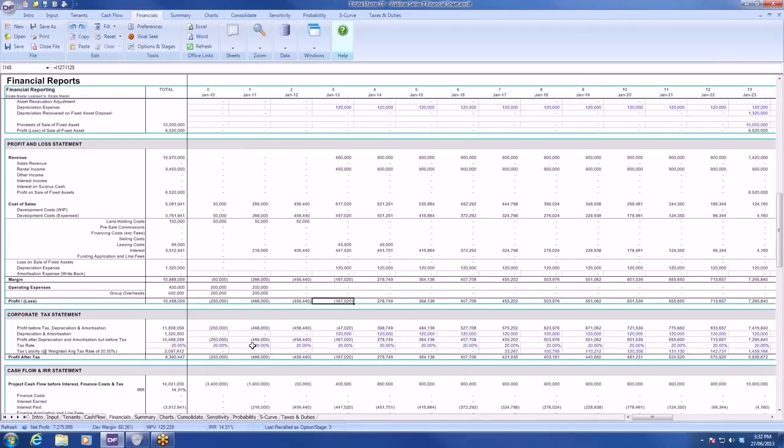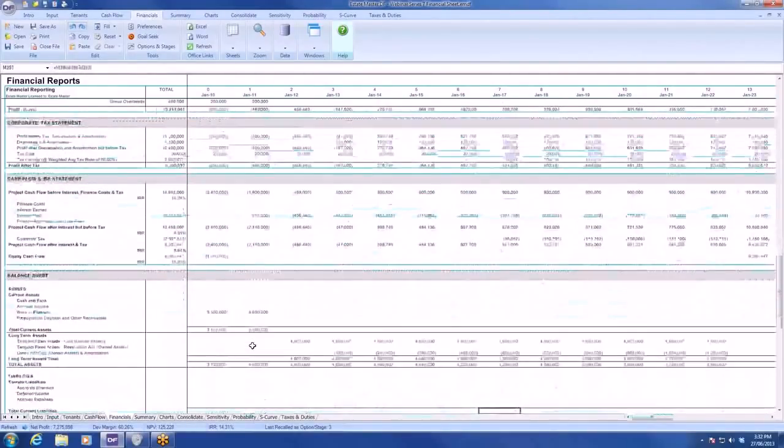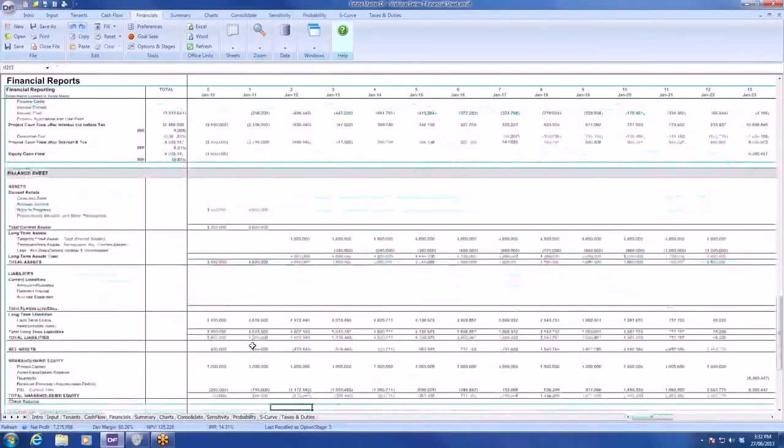And in the first year, because of those additional leasing costs, we show a loss, but from then on in this particular example, we've got a profit that we're showing, and therefore we pay a tax on that particular profit once we've gone to positive here, and that's showing us the after tax. Coming down to the balance sheet, this will make more sense.